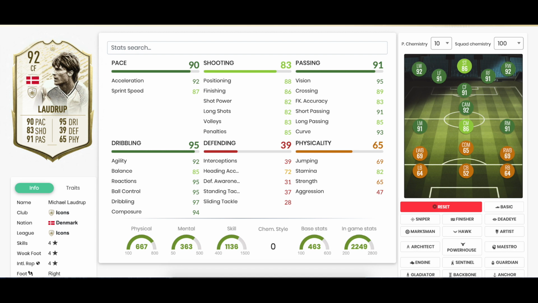Breaking down his stats, he is definitely going to be either a striker or CAM. There's no way about that. When it comes to being a box-to-box center midfielder or a CDM, he just doesn't have it. With 31 defensive awareness, 39 interceptions, he's going to be left to miss, and with 82 stamina, he's not going to be able to get up and down the park all day long. So forget about playing him as a CM or CDM.